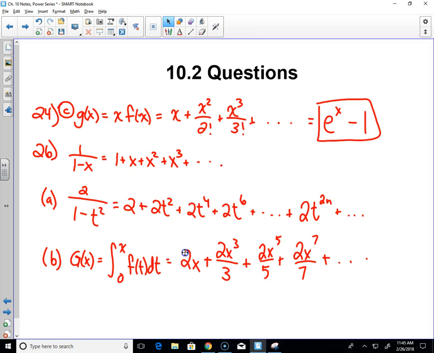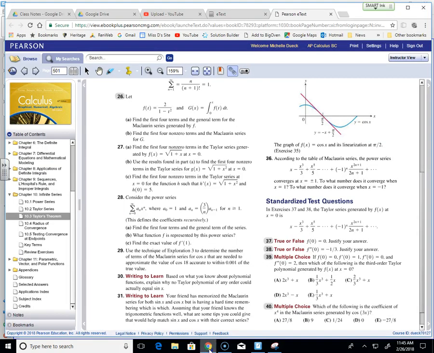27, I think I heard that one, right? Yes. What's going on with him? Ooh, the square root. That's fun. The square root of 1 plus x. The first 4 non-zero terms in a Taylor. It says Taylor, but it's centered at 0, so technically it's Maclaurin. Either way, but the first 4 non-zero terms. And then we have, you guys can keep me on track with the other functions.